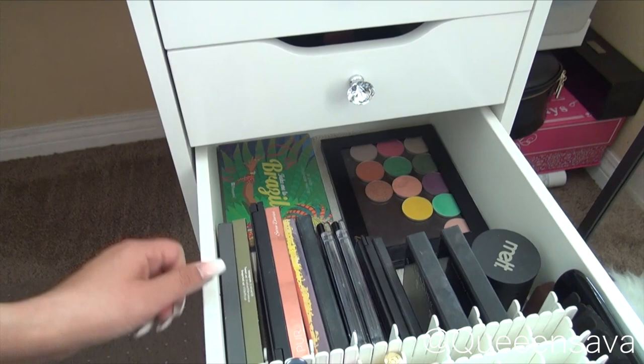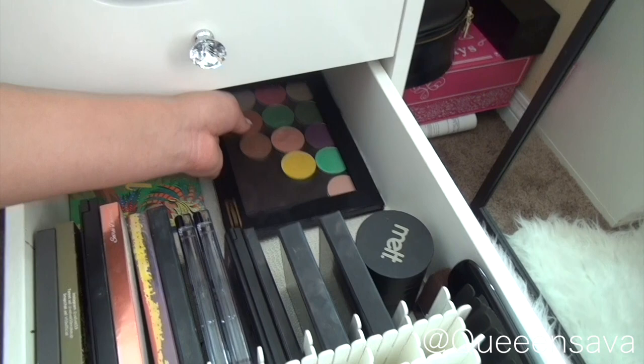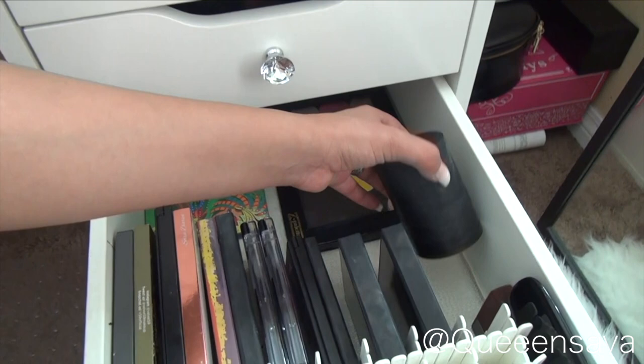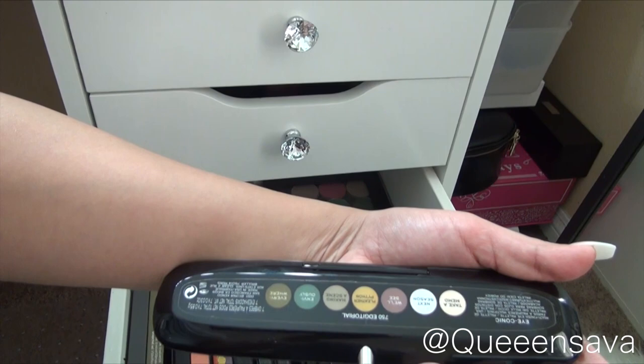And then I also have eyeshadow palettes here, which this one is a Z palette with all Stilazzi eyeshadows, which are amazing and I love so much. I have the Take Me to Brazil eyeshadow palette from BH Cosmetics. I have two Mel Cosmetics stacks here, which is the Rust stack and the Haze stack. I have the Marc Jacobs eyeshadows and Editorial. So these are the colors that it looks like.